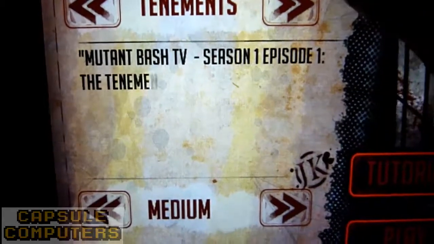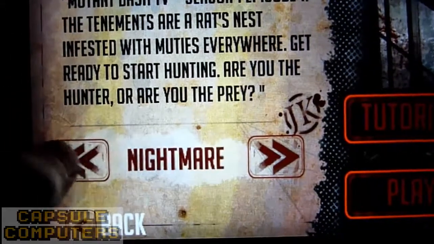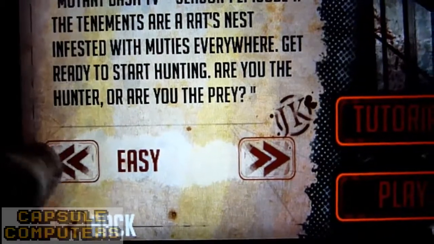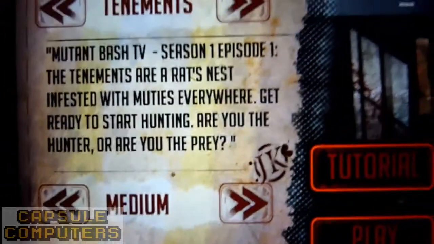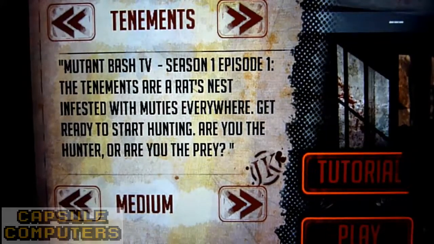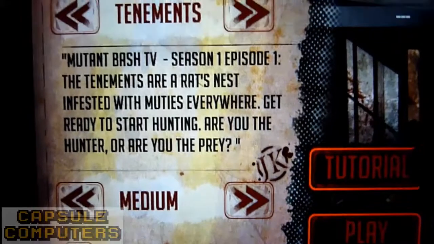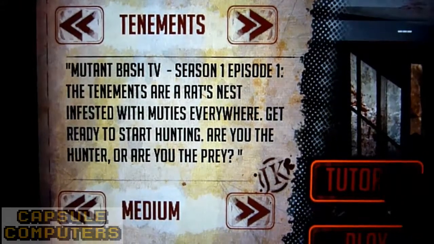Now jump back in. Go straight into Testament. You've got three different levels of difficulty: easy, nightmare, hard. What I'll do is I'll play it on medium, just to give you a rundown of how hardcore this game is. And we'll click on tutorial to start. Clicking on play or tutorial takes you straight into the beginning of the game. So I'll go into tutorial and tell you exactly what's going on. I'll let this guy here give you a rundown.